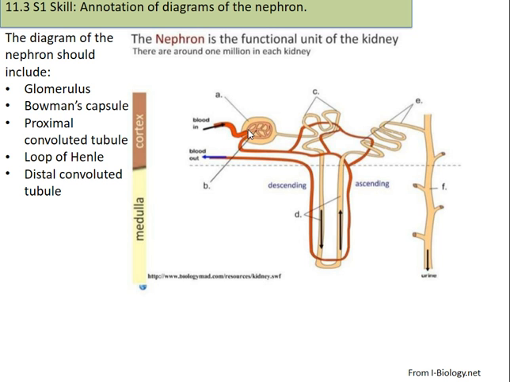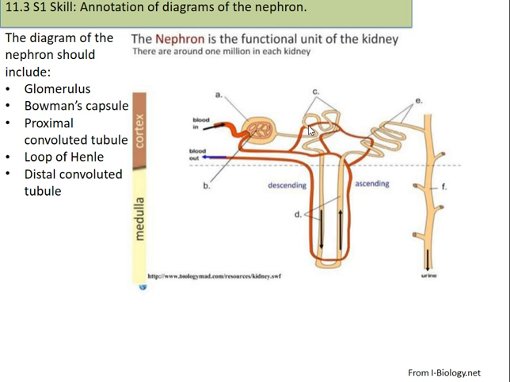Okay, so the filtrate then filters out into what we call the Bowman's capsule, which is this area around here. It's a cup-shaped structure with a very, very porous inner wall which collects the fluid filtered out of the glomerulus. That feeds into our proximal convoluted tubule, which is here. It's a highly twisted section of our nephron with cells in the wall having many, many mitochondria and microvilli projecting into the lumen of the tube. So this is where, remember, 80% of what gets absorbed is reabsorbed.